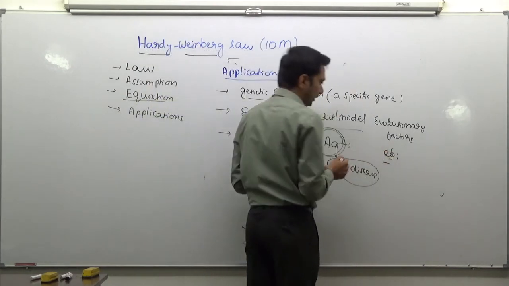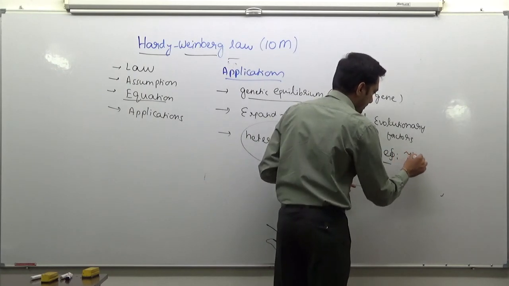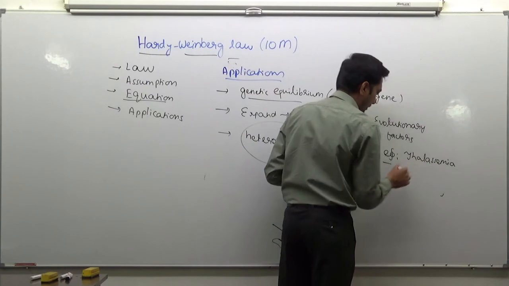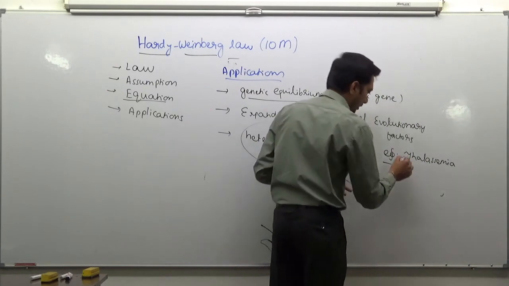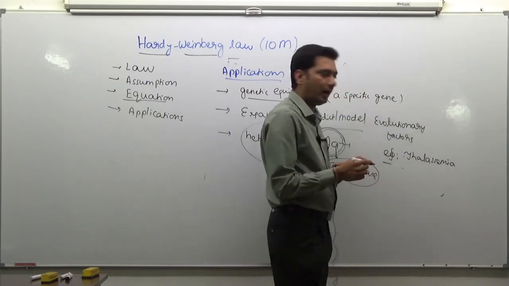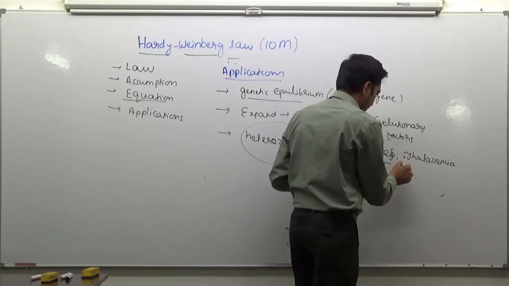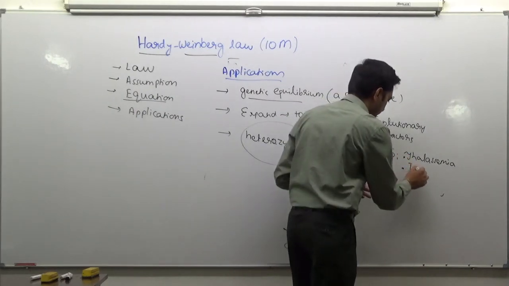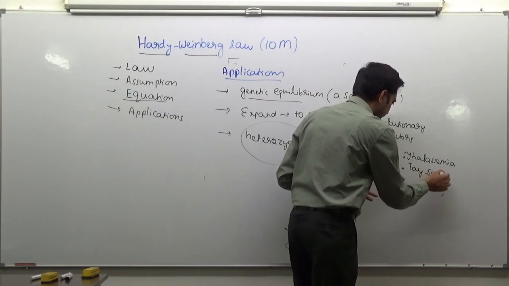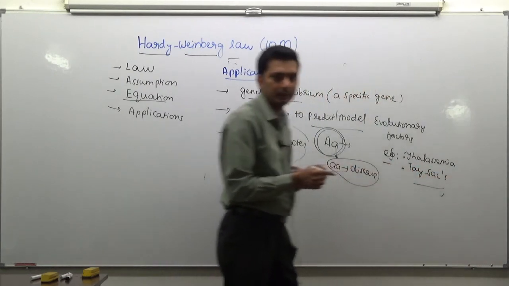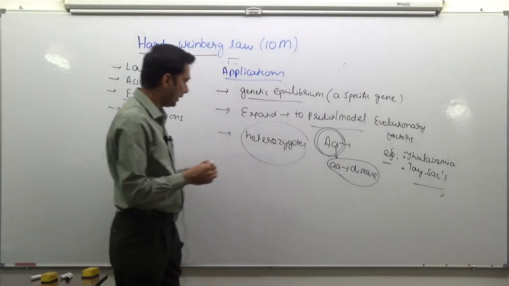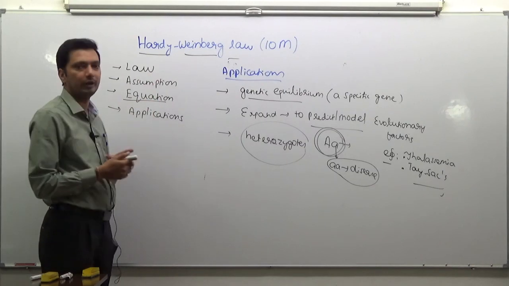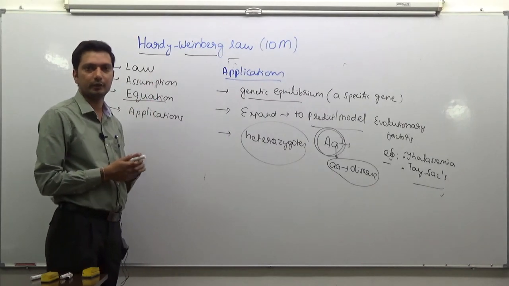That would tell us to come across or to actually come up with any preventive measures in order to understand the progress of this disease. Such examples that are used to study is thalassemia, both beta thalassemia and alpha thalassemia, and also it can be used for the other autosomal recessive disorders such as Tay-Sachs. There are many more examples to learn. This is in nutshell what you would cover to describe Hardy-Weinberg law under four different subheadings. Thank you.